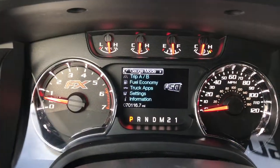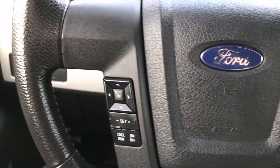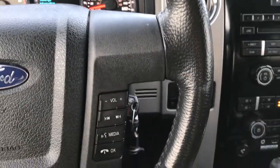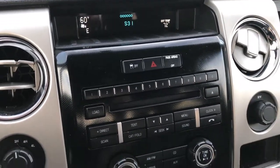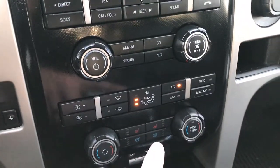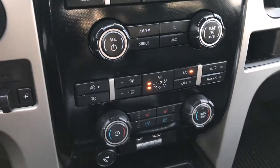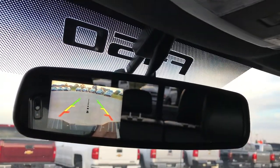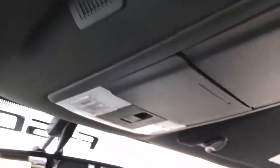You can see this truck has 70,116 miles. Leather-wrapped steering wheel, volume controls on that side, cruise controls on that side — steering wheel is in really nice condition. It has a six-disc CD changer, compass, temperature and mileage display, turn dial four-wheel drive, and your factory brake controller. There are your heated and cooled seat buttons, dual climate control, and it does have the Sync system which allows you to pair your phone to the truck via Bluetooth. Has the backup camera in the mirror, home link, and the power sliding rear window.